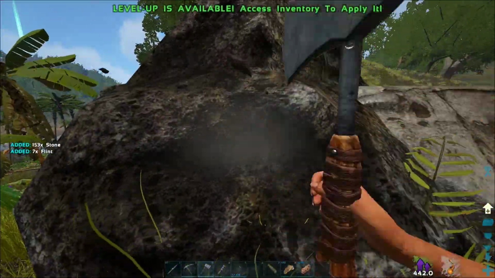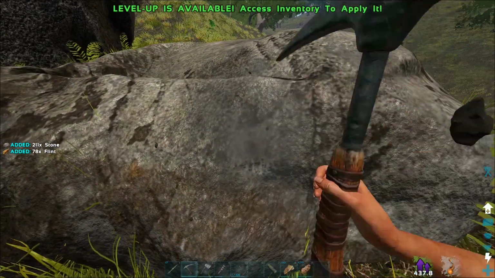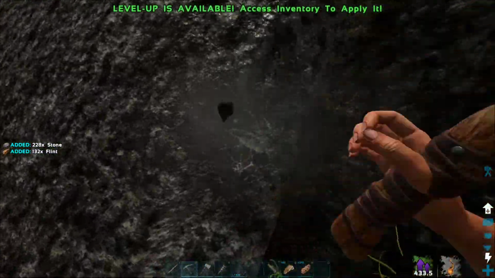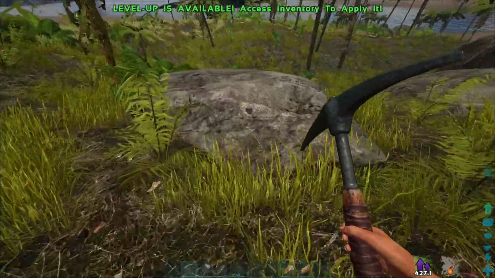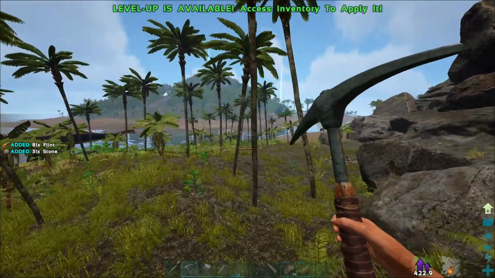Alright, a lot more stone. Okay, I see. It's definitely better to do it with the pickaxe now, though. Yeah. Definitely better. We get a lot of flint and stone with the pickaxe now instead of it just giving us flint. We get a good amount of stone with that as well now. Alrighty. Yeah, that's definitely worth it.